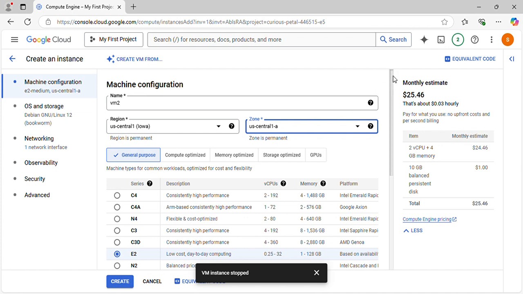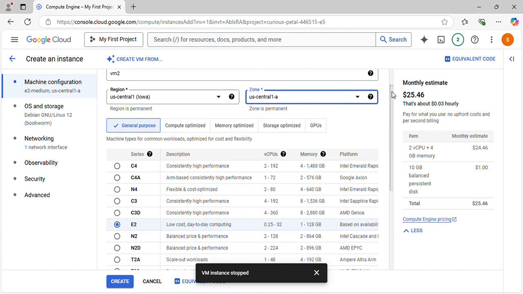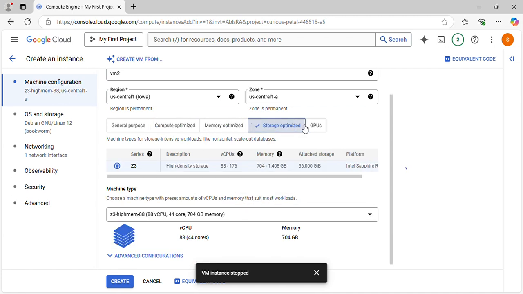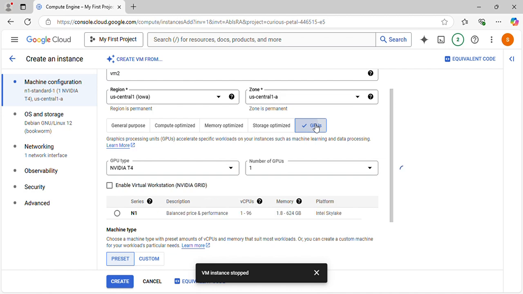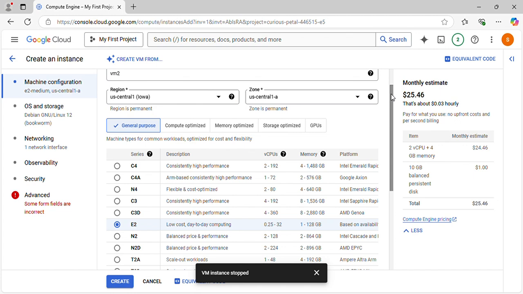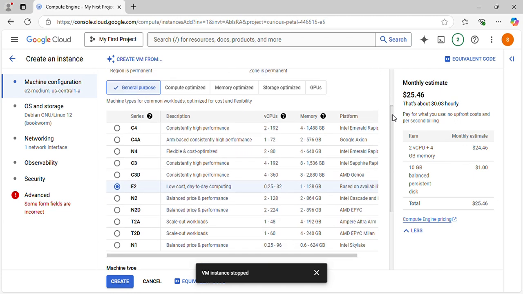Now when I click on the type of the instance, first you can see general purpose, compute optimized, memory optimized, storage optimized, and GPUs. I'll select general purpose itself. When I click on general purpose, there are multiple series of VM instances.